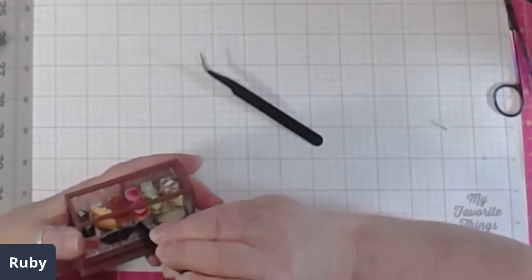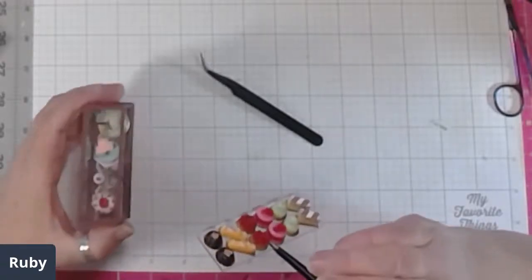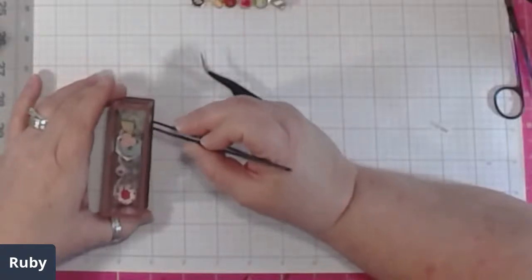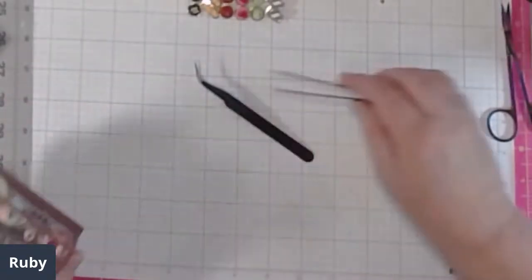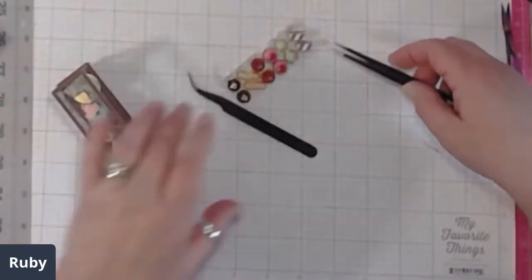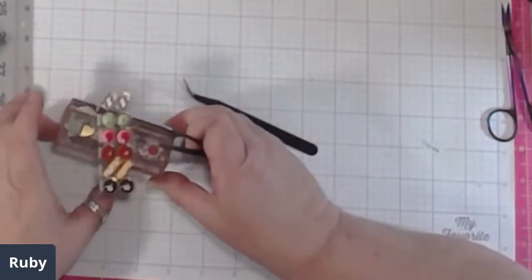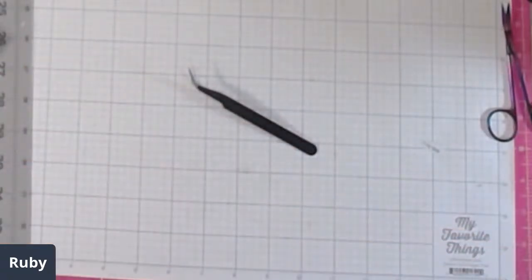I don't understand. I just don't know how they want me to glue this in here. This cake doesn't want to stay standing. I'm just going to leave it to dry first. I just wondered if you could use two toothpicks down the edge to rest the shelf on, like a runway.